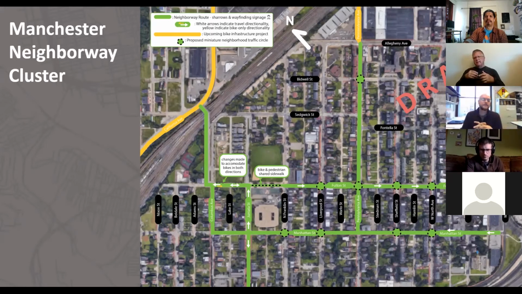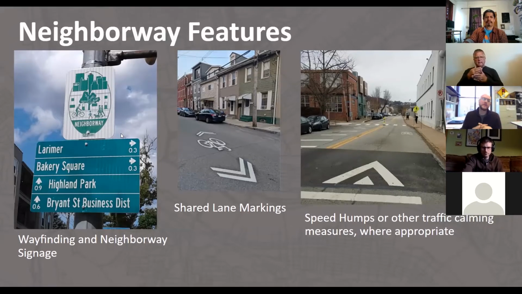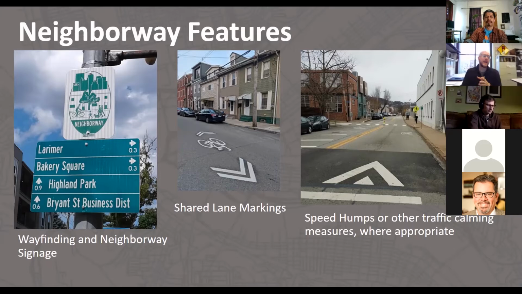Next slide, Ricardo. This shows you some of the various features that we use on neighborways. To the left, this is our special signage. You can see that this is going to look a little bit different than your typical roadway signage. These are intended to help folks navigate through a neighborhood and access different business districts and other neighborhoods in a way that's a little bit more bike and pedestrian friendly.